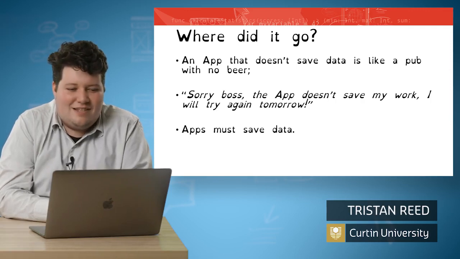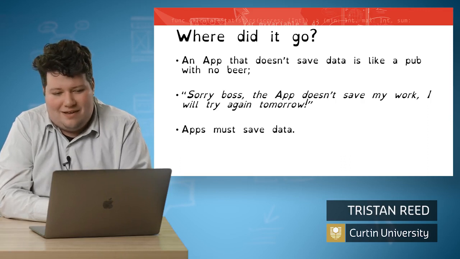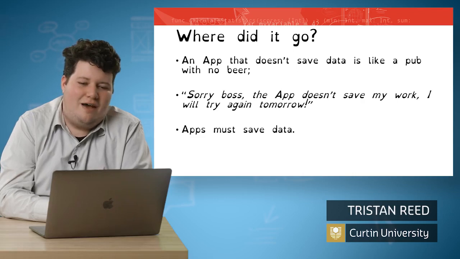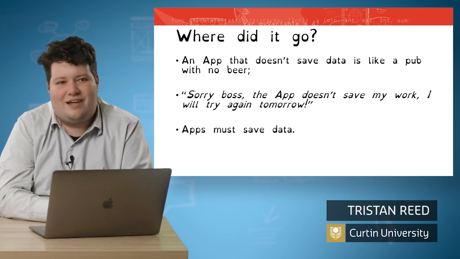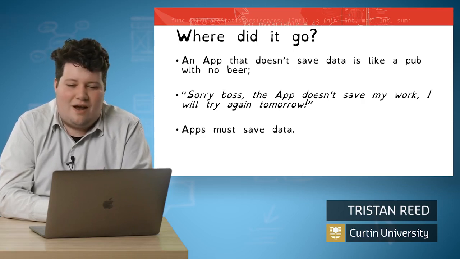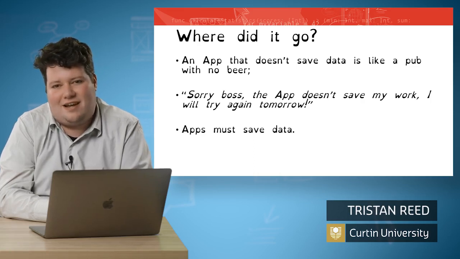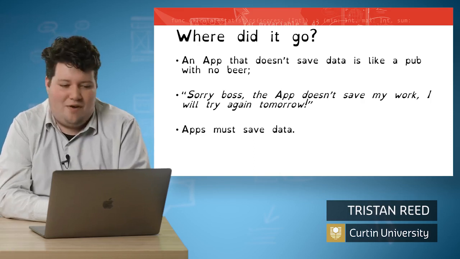And that's because if you think about an app that doesn't save data, it's a lot like a pub with no beer. We need to be able to save data within our programs, otherwise a lot of the time they become quite useless. Imagine going, sorry boss, the app doesn't save my work. I'll try again tomorrow. You'd be writing a Pages document today at work and then come back tomorrow and nothing's there and you'd have to start again. It would take you forever to actually get anything done. It would be the equivalent of, the dog took my homework.